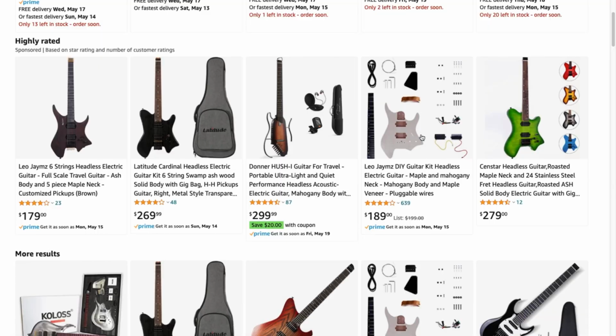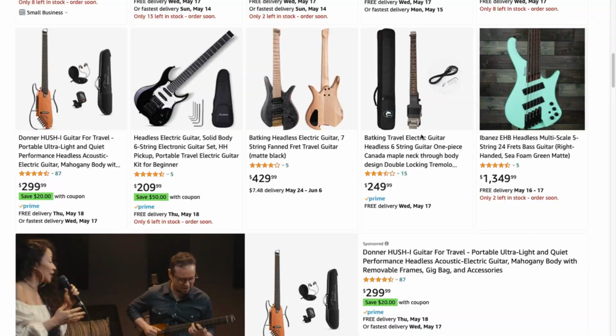Of course, that's not considering the ones that are made in China and sold on Amazon. There are a couple that are like $300 or $400. I've seen some good reviews about them, and maybe one day I'll try it. As far as the quality and the price, the Ibanez QX54QM is definitely worth your money.